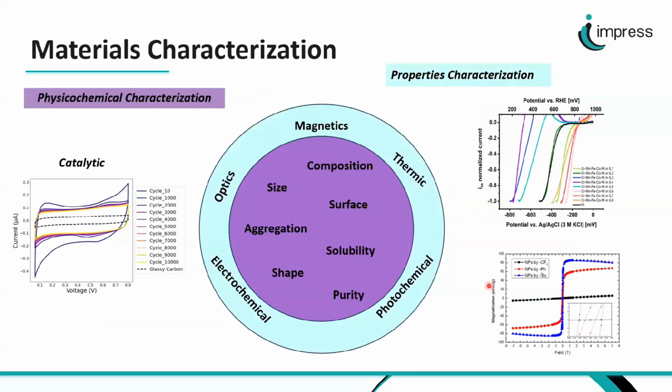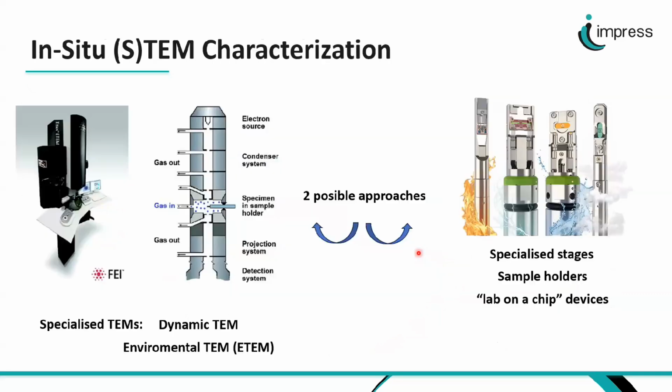But right now, you can go even further. You can check these types of properties, but thanks to the TEM and the new devices coming, you can also understand the thermal stability of these materials, the catalytic properties, electrocatalytic, or in our case, as I will explain a little bit, the photocatalytic behavior of these materials.